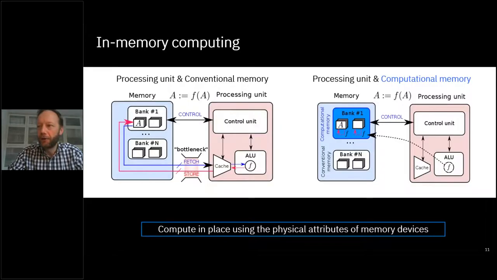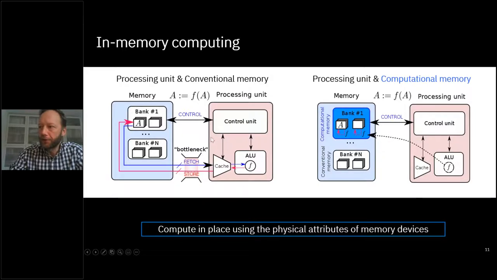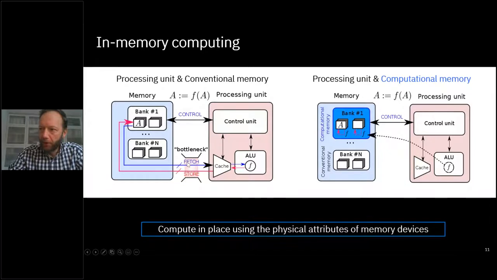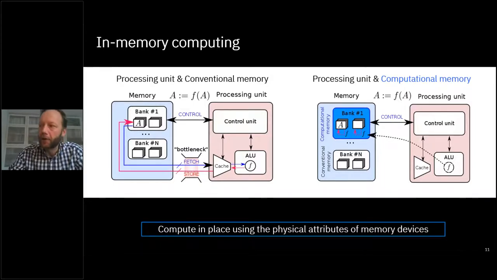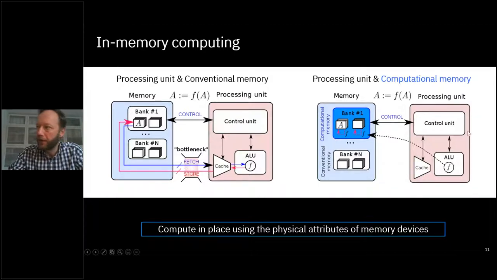On the left-hand side, I represent the traditional way of processing with conventional memory, where your control unit such as your CPU will need to fetch operands from memory, load them in a cache, perform some arithmetic operations, and then return and store the results into that memory. The memory wall or bottleneck is shown here. What we try to do instead is move the operations within the memory itself, and completely avoid the issue of data movement between memory and a processing unit. We are talking about this as in-memory computing, computing in place — there are many ways to refer to it, but it's all the same concept.